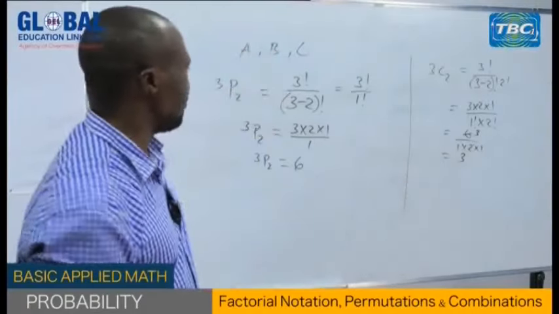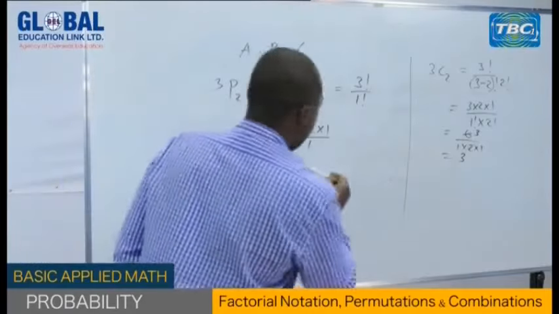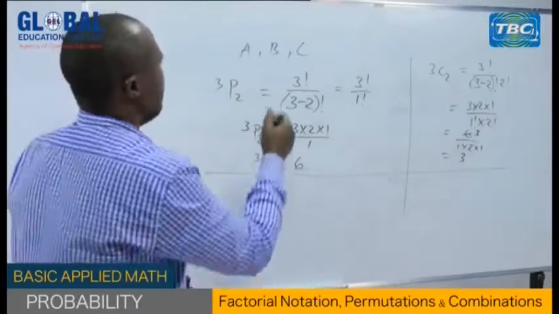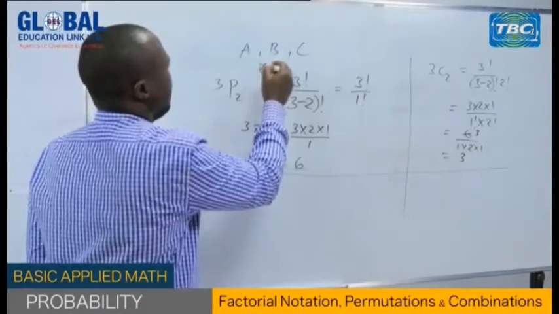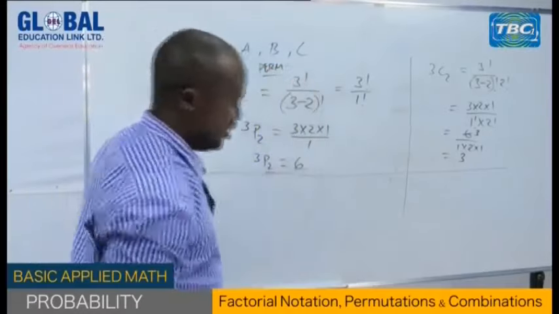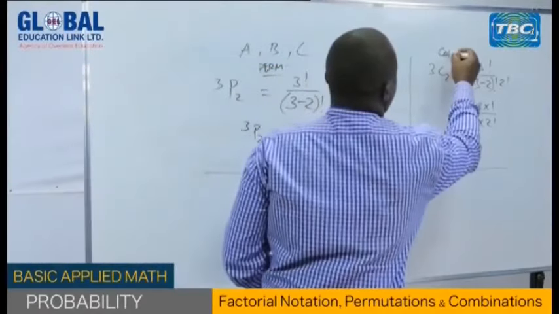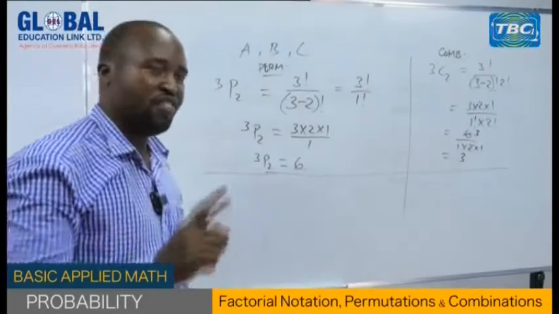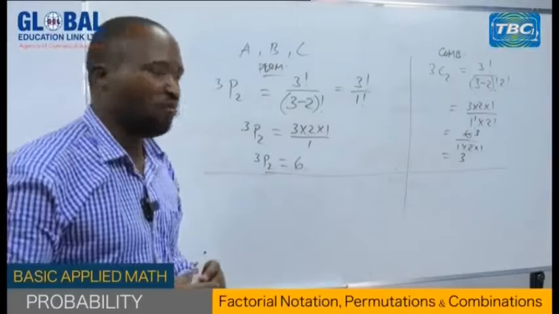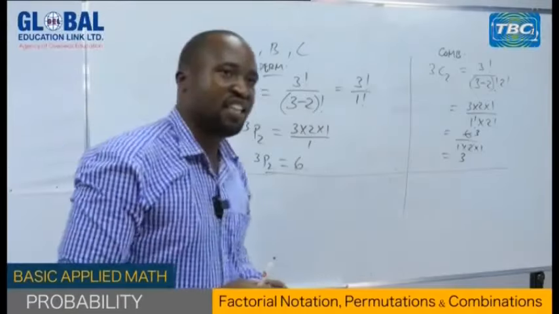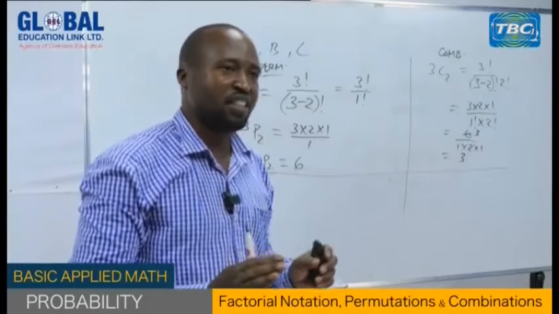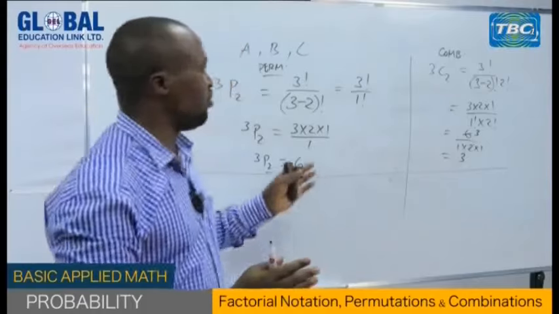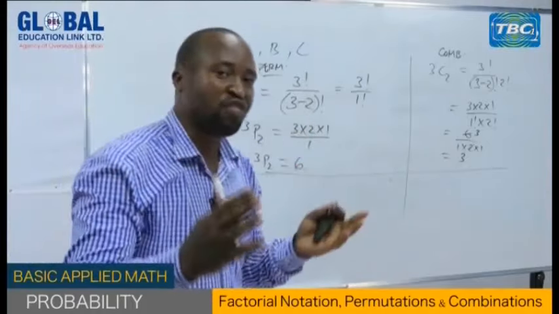What does this mean? In arrangement, we can do as follows. Remember, case 1, this is permutation. And case 2, this is combination. Let me show you. Then we will differentiate between permutation and combination. We said in permutation, the order is very important. You arrange 3 pieces of marble in order. But of course, remember, we choose only 2 marbles out of 3.